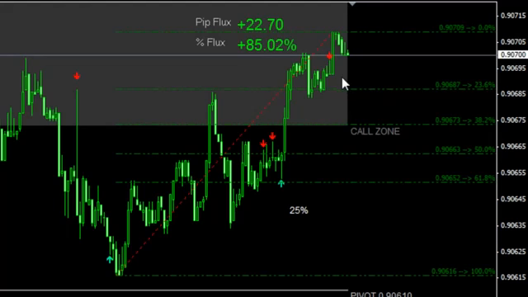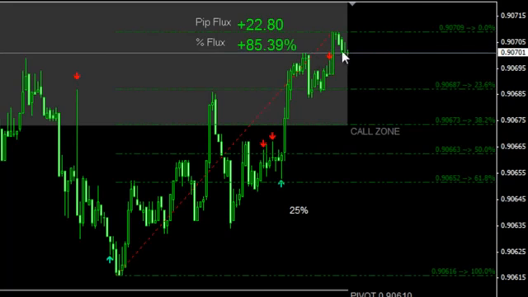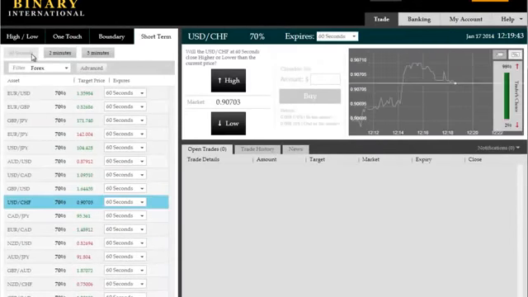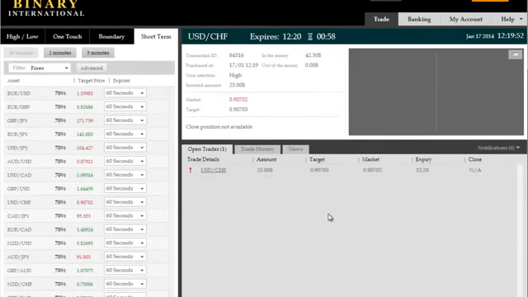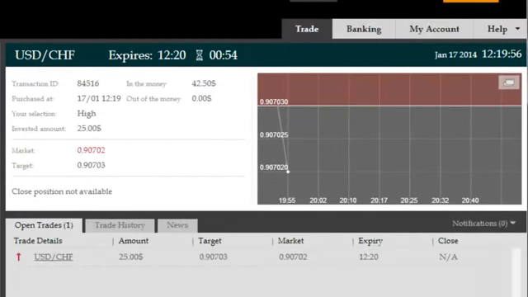So let's see what's going on here. We have the price currently fluctuating, and there seems to be a bounce off near-term support here, my mistake. So we're going to go ahead to our platform, choose USDCHF. And by the way, we're going to do this multiple times just to show you how the odds of you being successful are greatly increased. We're going to place a $25 investment going high. We're going to wait for it to expire. Currently, we have 55 seconds remaining.